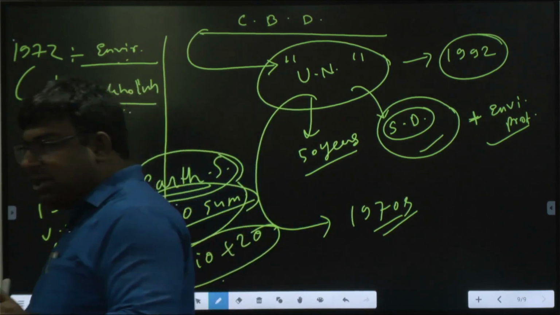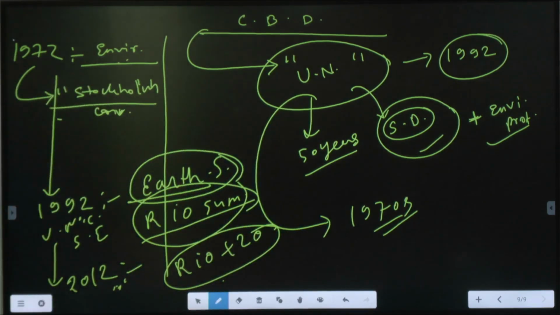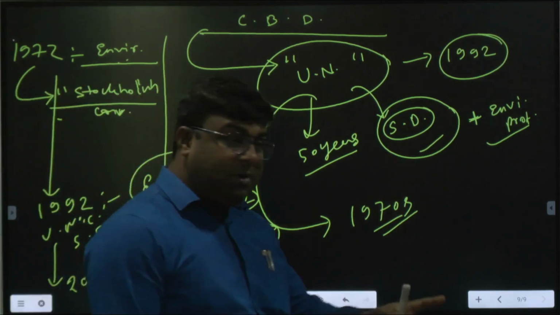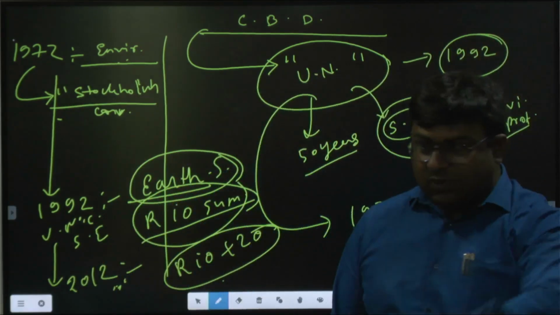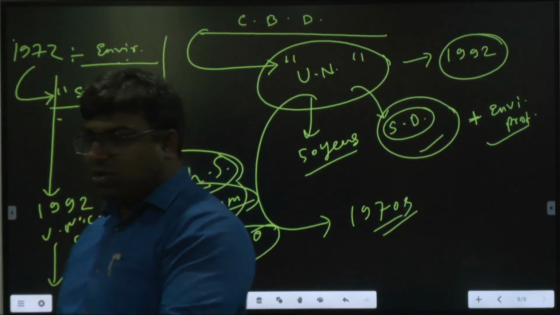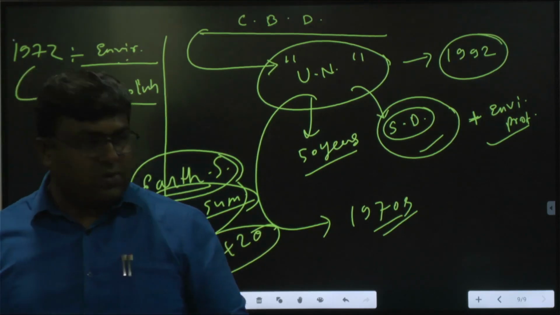That's why it is my suggestion that whenever you are reading about any international level summit, program or convention, please try to memorize or try to develop your own maturity about the actual name of that convention, the formal name. The convention is the same. Its formal name is United Nations Convention on Sustainable Environment of 92, but the casual name is what? Rio Summit or Earth Summit, right?